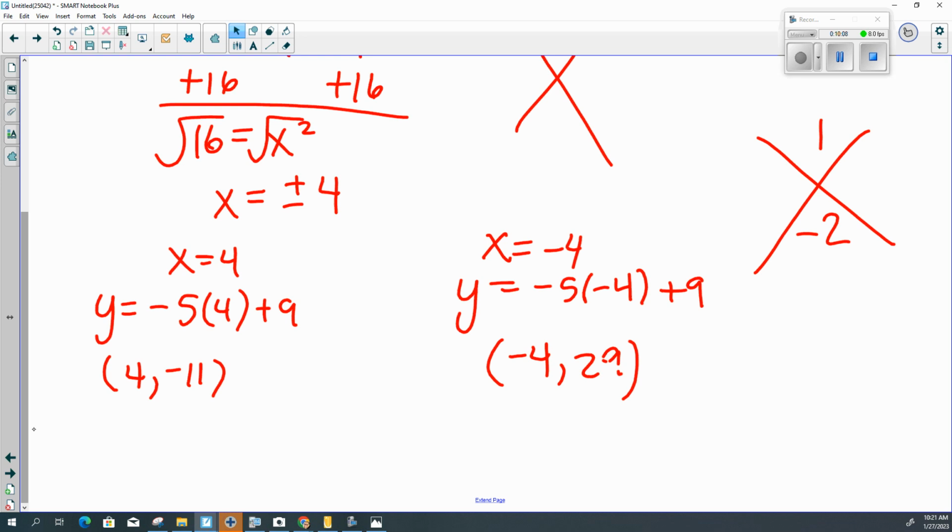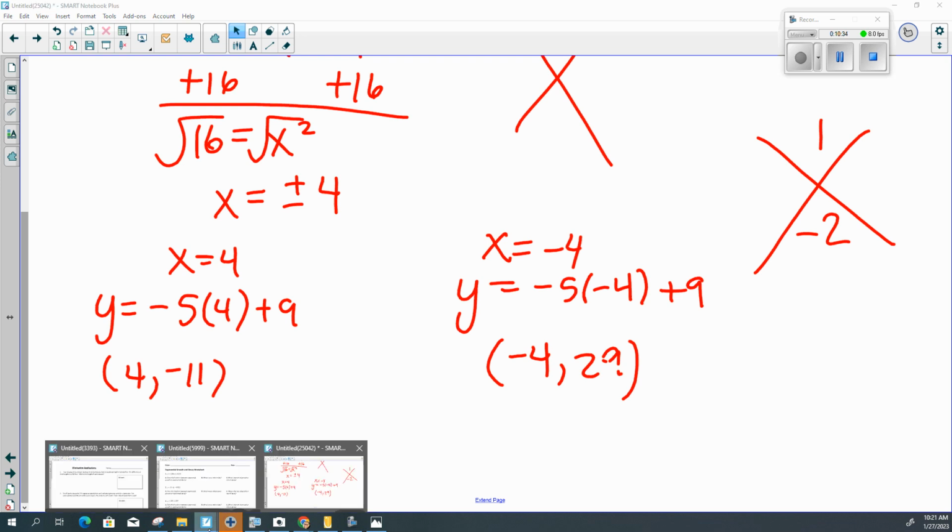Okay, we're still solving with substitution and elimination, and we're back to linear. We're not doing quadratics today. They're linear equations. The difference is you have to be able to write the equations. For some people, that is so easy for some reason. And for some people, it's so hard for some reason. And I don't know why. I've decided if it's hard for you, you are gifted in another area. I'm convinced of that. But for some of us, it's just kind of difficult to come up with these answers.